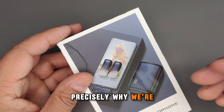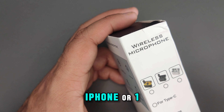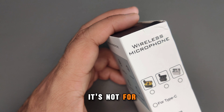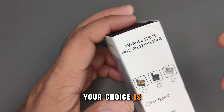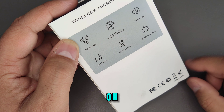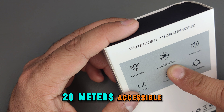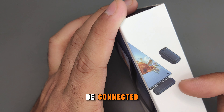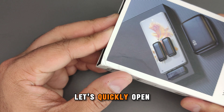We're going to be unboxing these now. Looking around the box, there are different color options - Type-C or iPhone, and one-to-one or one-to-two configurations. This one is specifically Type-C and one-to-two, so it's not for iPhone - though iPhones have now switched to Type-C anyway. At the back you've got certifications: FCC, recycling information, RoHS certification. It's made in China. Features listed include plug-and-play, 20-meter reception range, precise radio, high sensitivity, wide compatibility, and the case charges the devices.